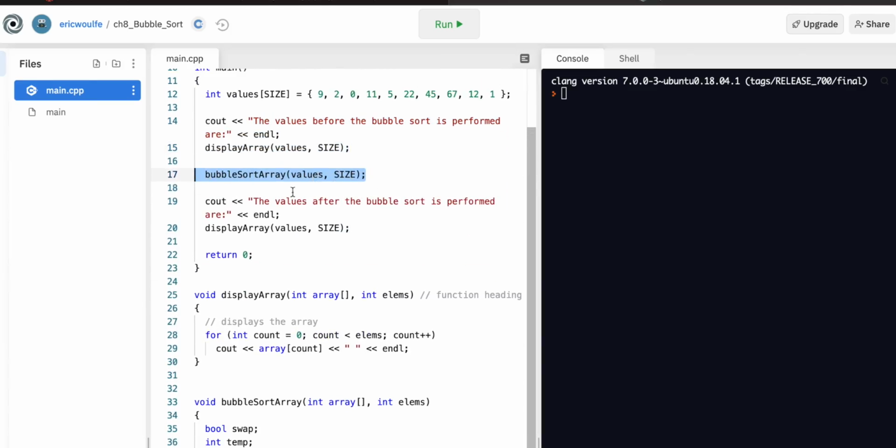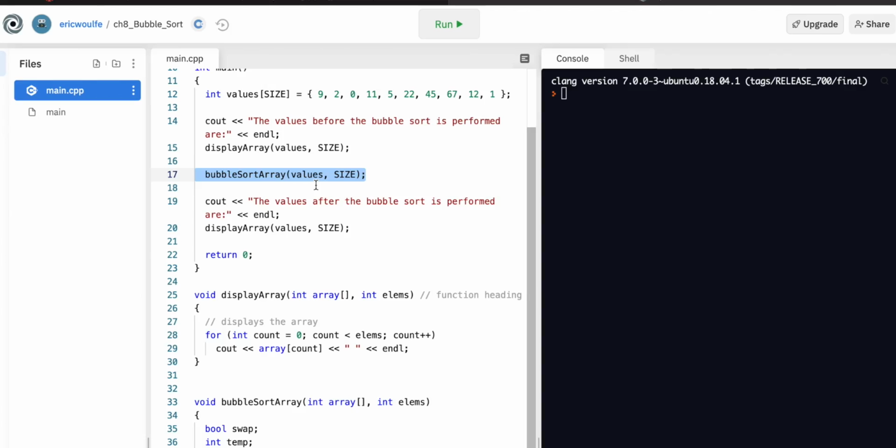So from the top, I'm going to pass to it values. That is my integer array. I'm also going to pass to it size, because again, we need to let the called function know the size of our array, because we are really not passing it the array. That is too much data. That is too much storage being passed back and forth. C++ cannot guarantee how many times this array is going to be called. So it cannot set aside the space that it needs for that, which it has by preference. So instead, it is simply passing the pointer to the first value in the array and its location.